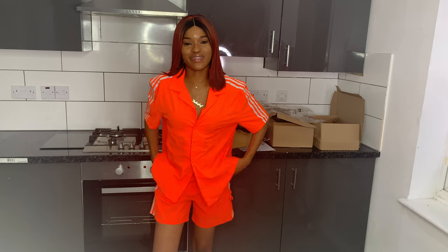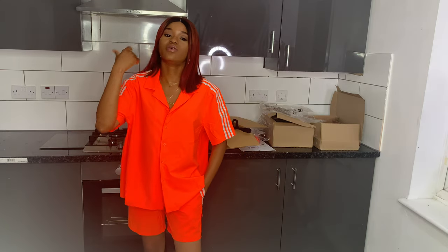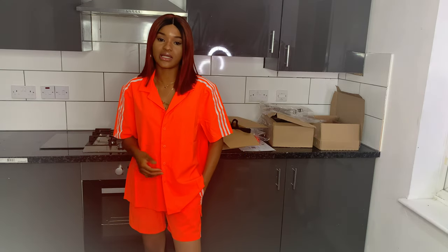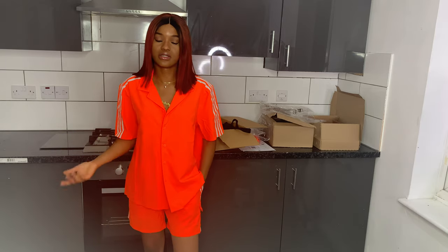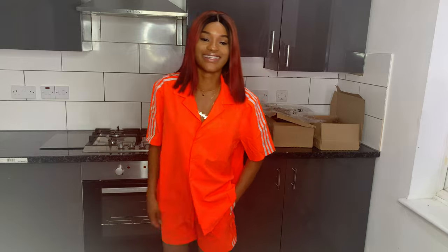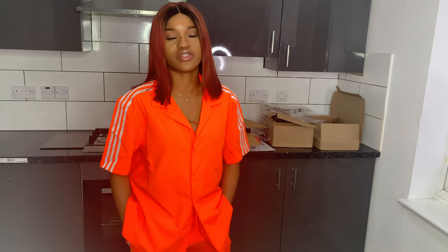Let me know what you think of it. This is from the men's section actually. That's the only men's drop she had. Yeah, so this is it. But I wanted to get it because I loved it anyways. Yeah, so that's how I went for the extra small, because your girl is petite.